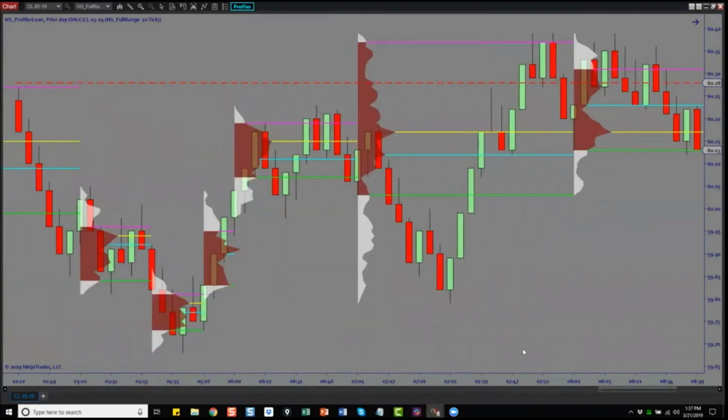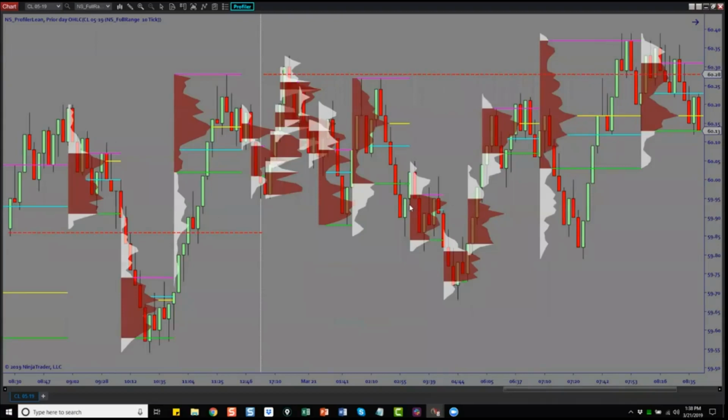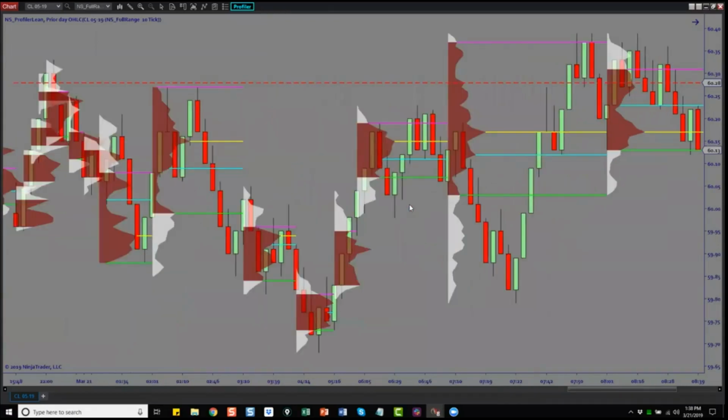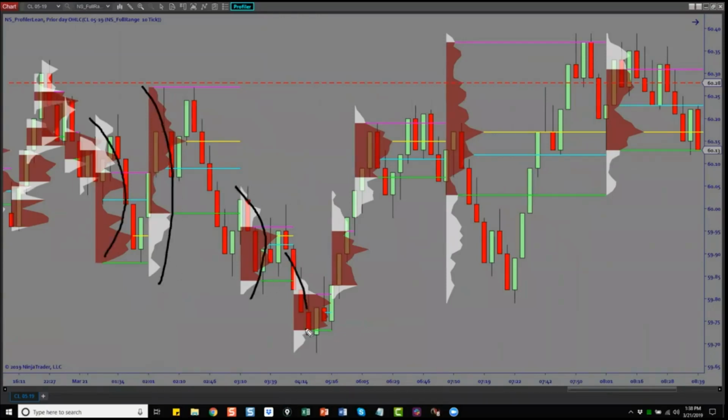So let's say you're a scalper and you're trying to scalp value. You know you're not trading the daily auction, but you're trading smaller time frame auctions. Well, isn't that the same thing that I just said here? Distribution, distribution, distribution. It's just looking at it from a smaller lens.